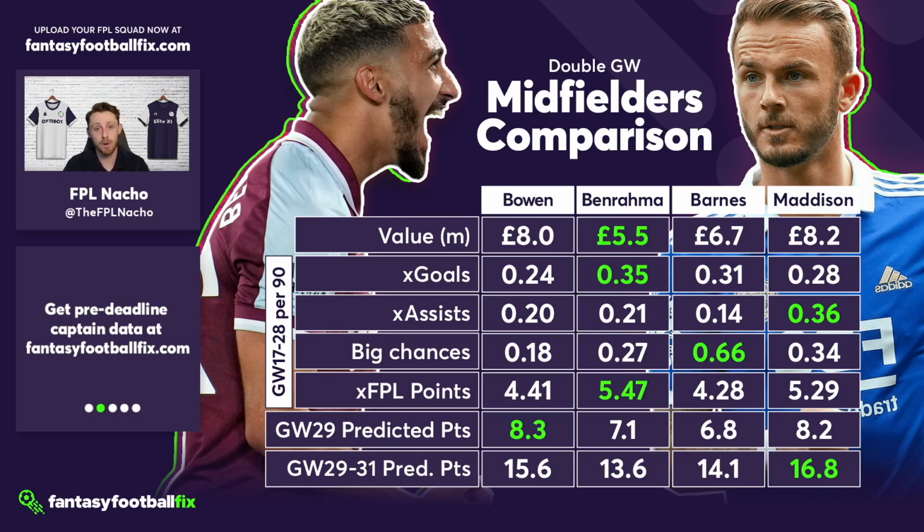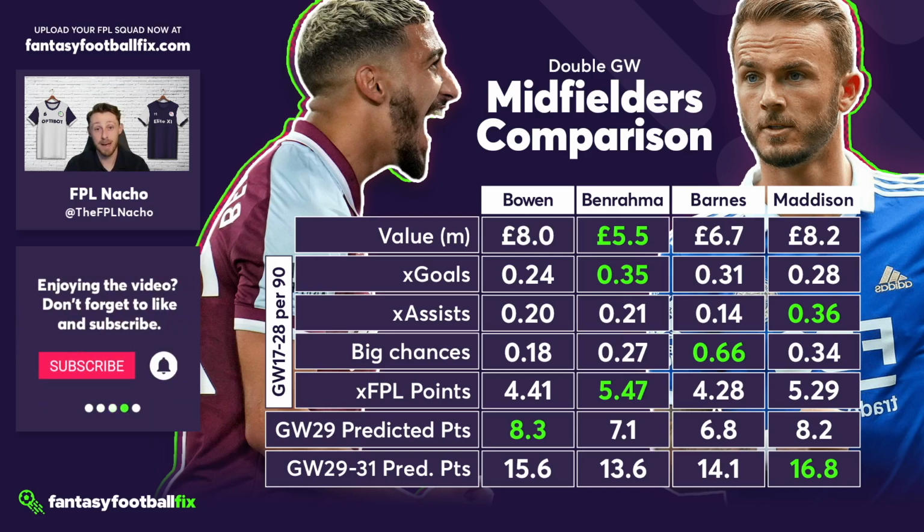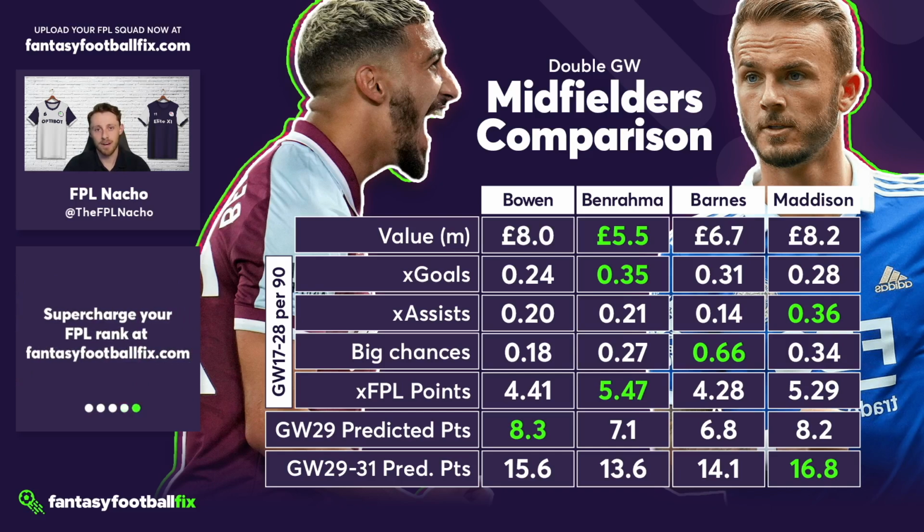Now moving on to the Barnes and Maddison comparison here. There is another very big difference between the prices: 6.7 for Barnes, 8.2 million for Maddison. Now, whereas Barnes is leading the way for expected goals per 90, Maddison is clearly the chance creator in this Leicester team at 0.36. Barnes as well is leading the way for big chances per 90 at 0.66. So Barnes is really looking appealing, whereas Maddison is not necessarily delivering from the big chances perspective.